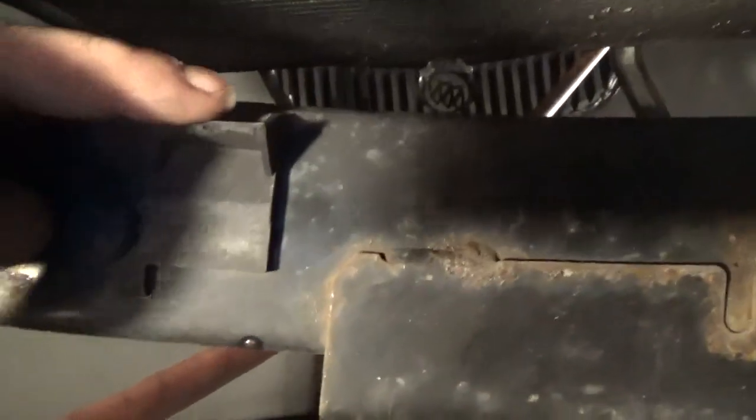Alright, as y'all know, I have not touched this bumper yet. This is your bumper, and right up underneath here, let's see. Alright guys, let me back this thing up a little bit. I'm way too close. Whoa! There we go. Alright, guys. See this tab right here? That one right there? That's where this goes to. Goes right there. And I did not mess with that. So whoever has previously been into this car has broke that.